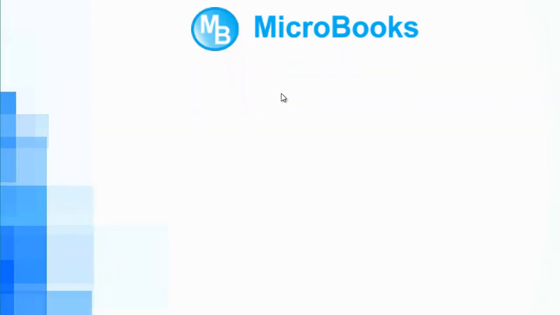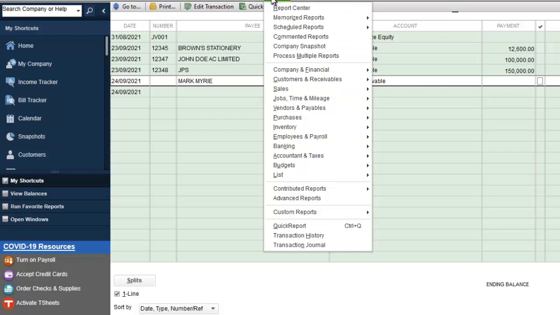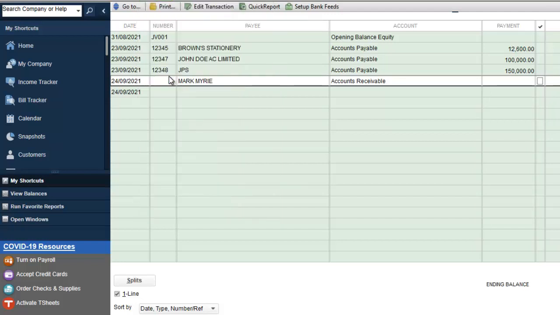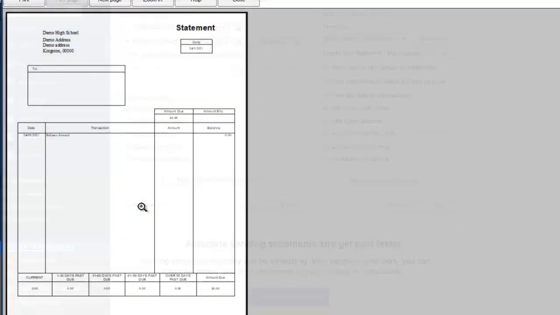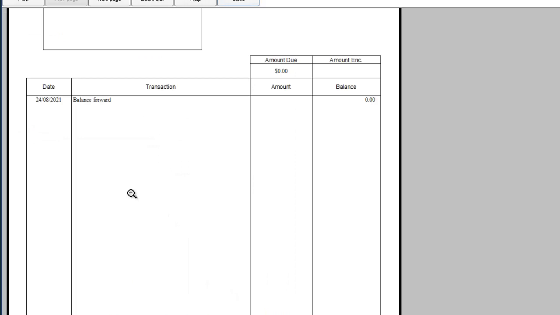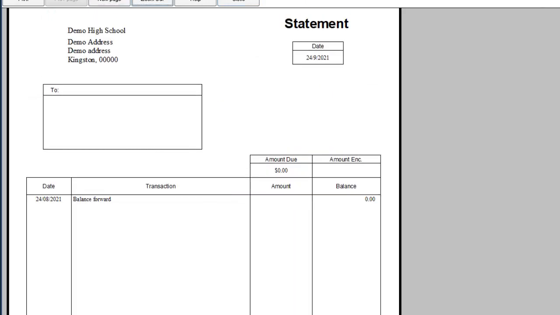We're now going to quickly look at generating a statement. So you may need to generate a statement at the end of a student's tenure or at the end of a year to see what outstanding fees are there, either for the student to progress to the following year in the case of a private institution, or whether the student has any outstanding amounts there that would prevent them from graduating in the case of a private institution.